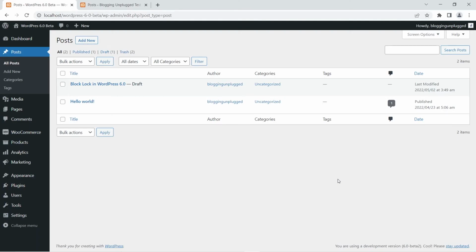Now after the gallery block, the next topic that we are going to discuss is an introduction of a new feature known as block lock. This is a very interesting option using which you can restrict editing, movement or removal of a block or a reusable block as well. First things first, let's click this edit this post right over here that I've created for this demo.